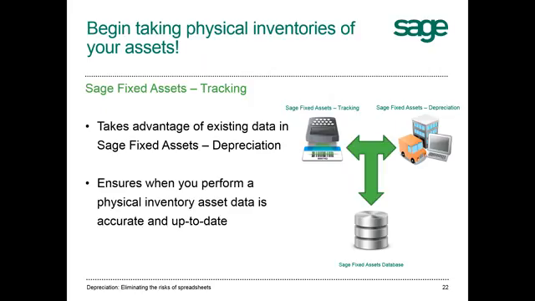This solution allows each of those stakeholders to have their own environment that they can use to match their own needs, but because they're working off of the same database, they're actually both helping each other, even though they might not talk to each other or see each other. When they do a physical inventory to update that asset data, it means that the records are now complete, clean, and accurate for the financial side to then run any of their financial reports against, even if they never talk to each other.